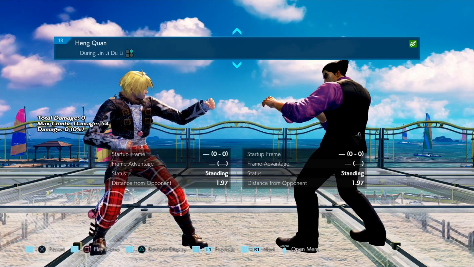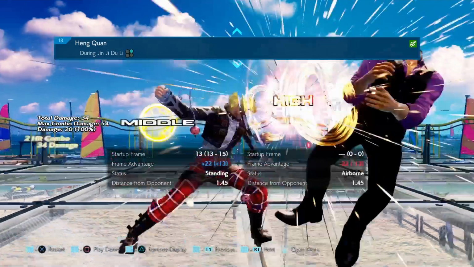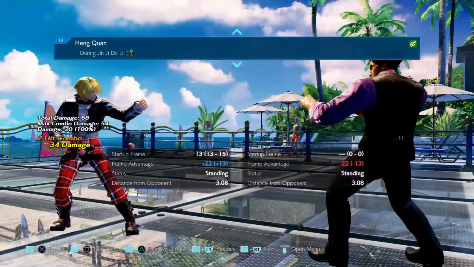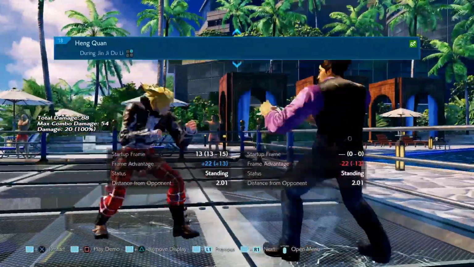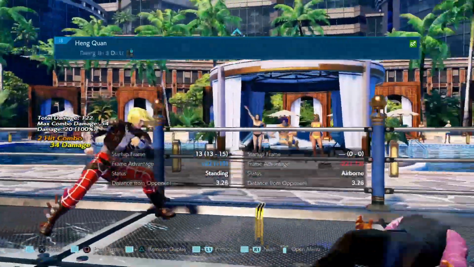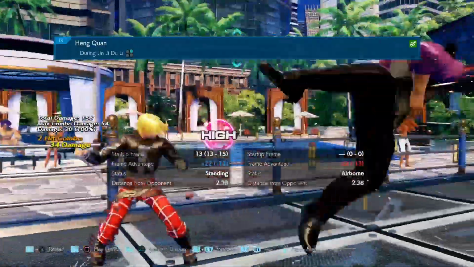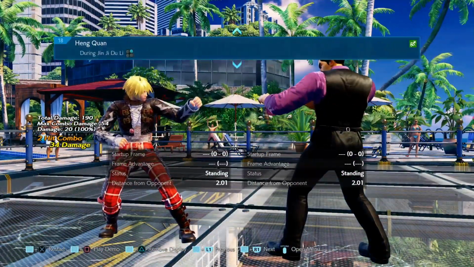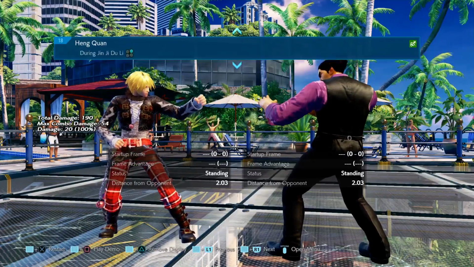So we just mentioned this move, Jinji Duli 2, and this has received a damage buff. It used to do 18 damage and now does 20, and they did this because they felt that Leo's overall combo damage in juggle combos and aerial combos was not good enough, so therefore the buff.